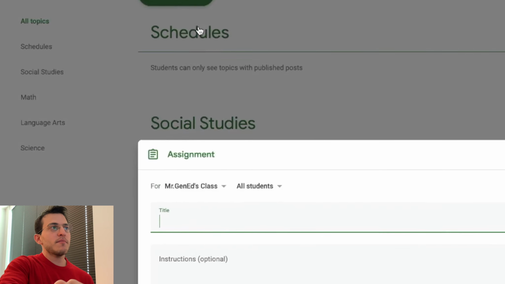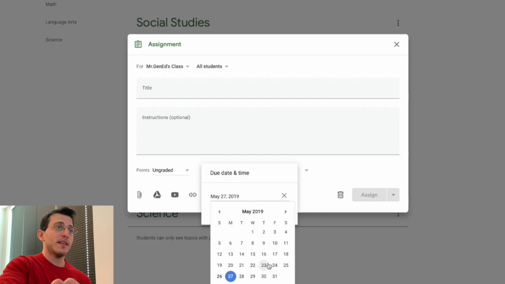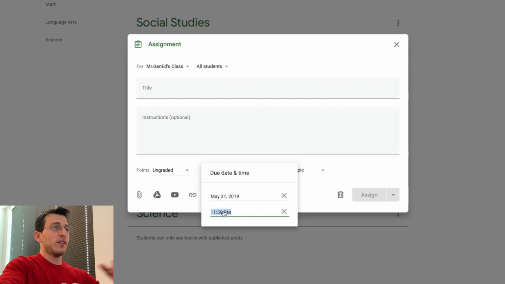If we press assignment, we have these options below, and this is the key difference. You will be able to choose what kind of point system you want to grade on the assignment. You can even say ungraded. You can choose to make a due date. Let's say you have a presentation date in mind and you want students to be reminded of when this presentation is going to be. You can even give a time where the class will begin. The due date is expected to occur.